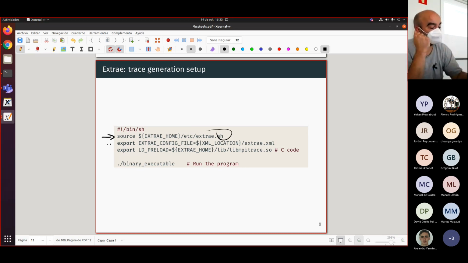Then you have to use a configuration file which has an XML format and an XML extension in order to tell Stripe which kind of events you want to record in your trace. Okay? You want to record cache misses, you want to record OpenMP calls, MPI calls, whatever.